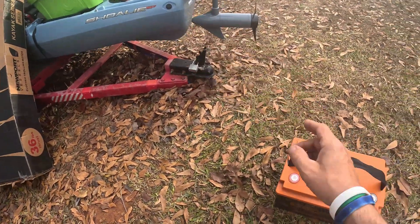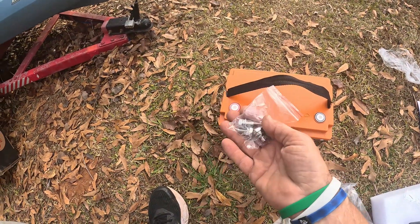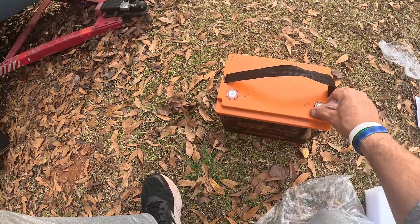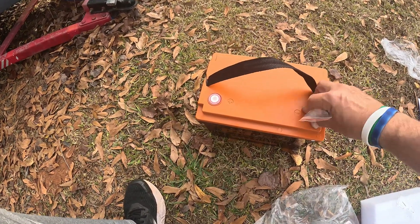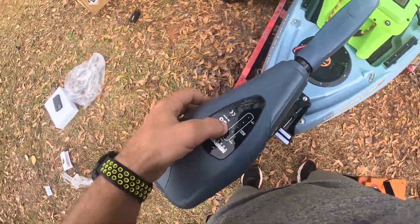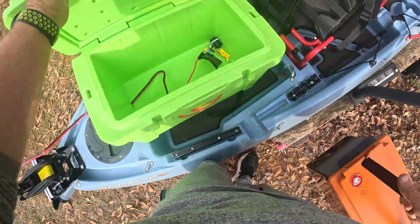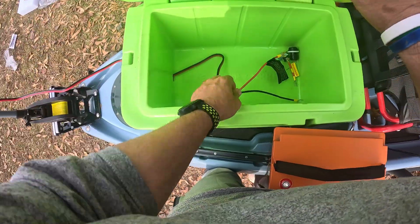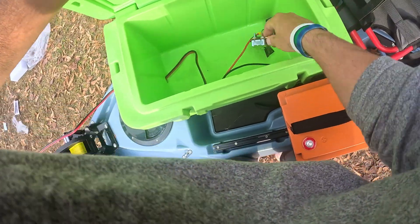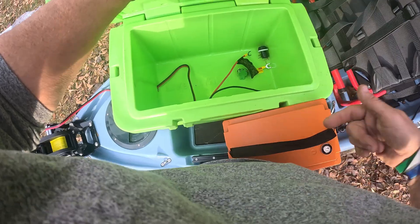Let's go ahead and install this and put it on the motor to show you how much energy this pushes. What's cool is they already have the terminals set up, so I don't need anything except to unscrew these little caps — they look like they're just pressure-fitted down in there. This motor is the Newport Vessel and I've got the 30 pound thrust on this one. I have it in this Crescent cooler which serves as a battery box. I have a relay right here and this thing fits right down in there.